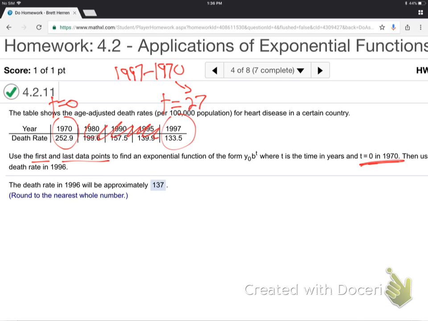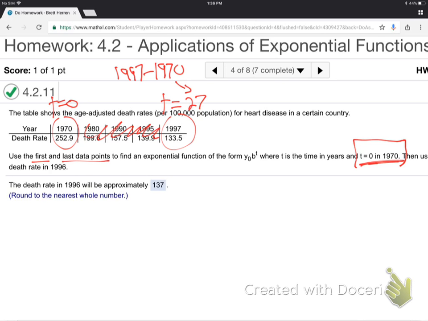How are we doing? Am I communicating to you? So I'm taking this right here, what they said. They said, hey, use T0 for the year 1970. So I said, okay, 1970 is going to be T0. And if I subtract 1997, how many years later is 1997? Well, that's 27 years later. So that's T equals 27. So in other words, they don't want me to use the actual year for my variable. That's just too big of a number, 1,000 something. They want me to just start at 0 for 1970.